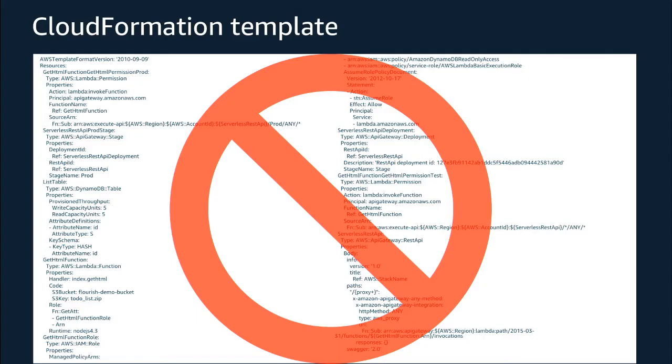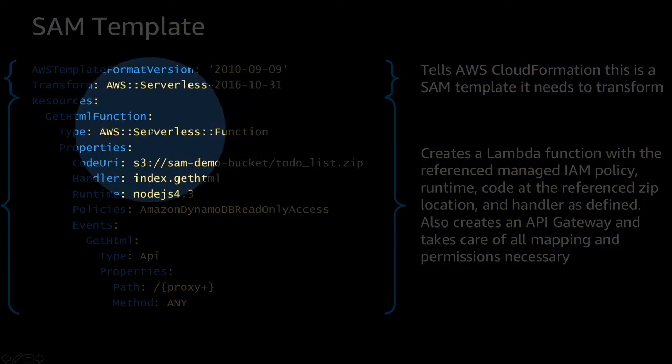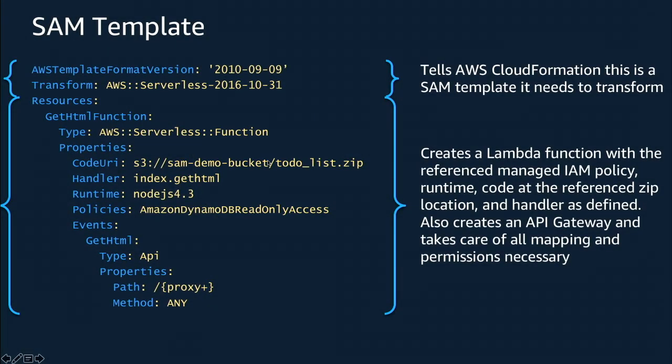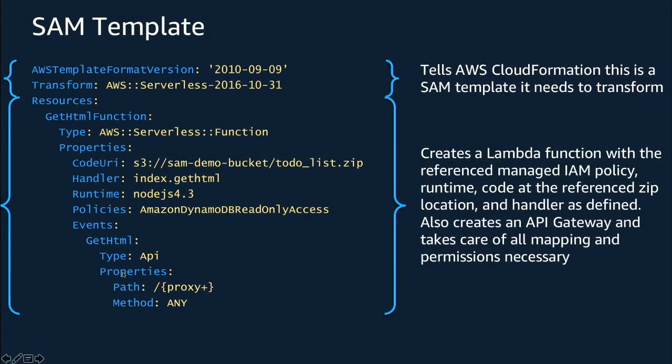It's all open source, and instead of writing these 200 lines of code to define a function, you end up with 20, which is much better, in my opinion. Here we are defining a function, and we define it as an AWS serverless function. We define where the code is, what runtime we are using. We define what the function can do, and then we also define what events can invoke this function. In this case, we are defining a proxy API so that every API request under a given API will be managed by this Lambda function.